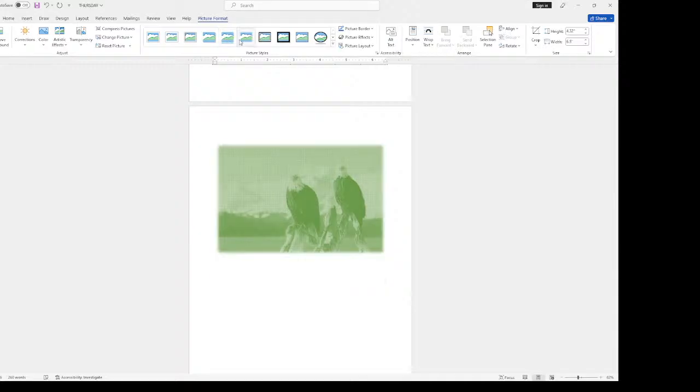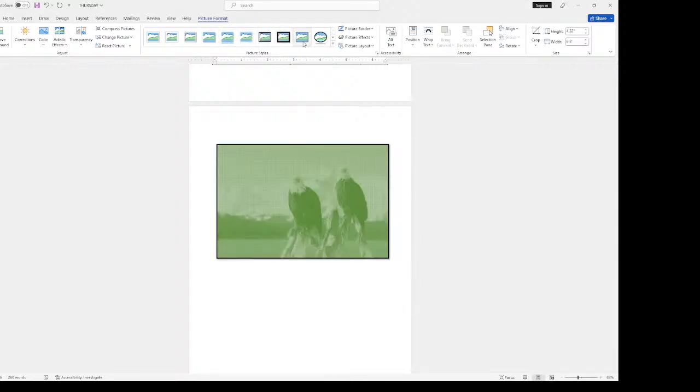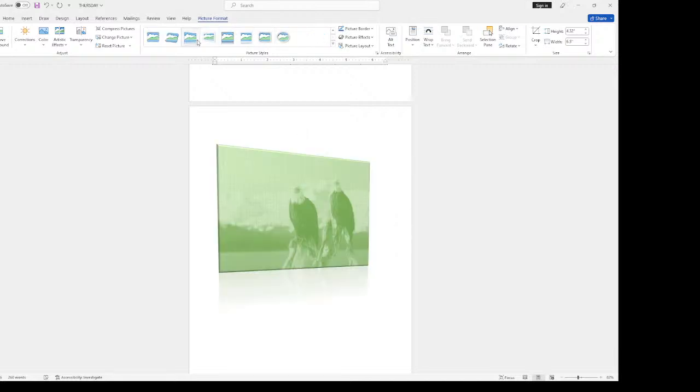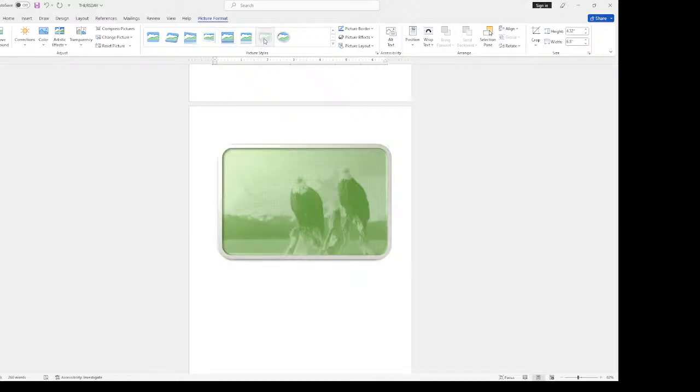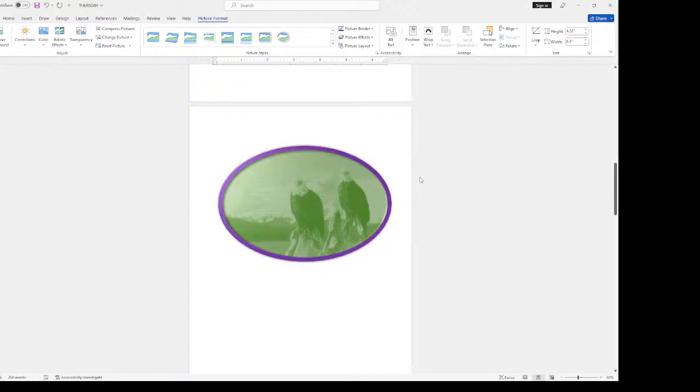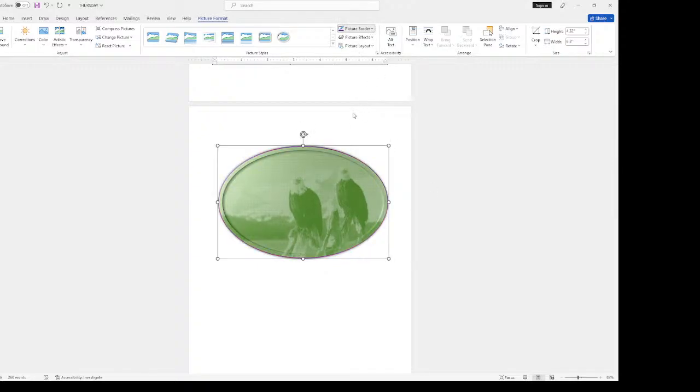It also depends on how you want to style your picture. There are different ways of styling your picture. You can use that one, and there are more there. So there is this one, it will stay that way, depending on how you want your image. Also border. Border is just the outer part of the picture. You can decide which border you want to use, and the weight. And there are more colors here for the outline, or if you don't want an outline.